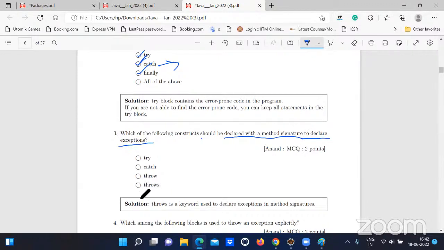Somebody answer this question. Say loudly, please. Try, catch, throw, or throws? Should be the last one, sir. Throws. Yes.